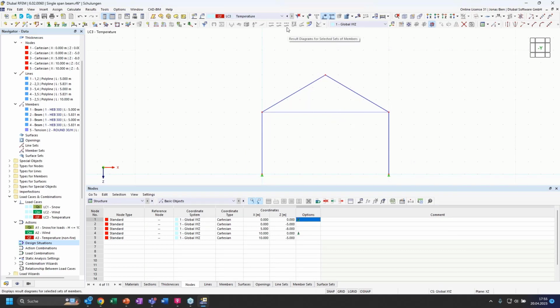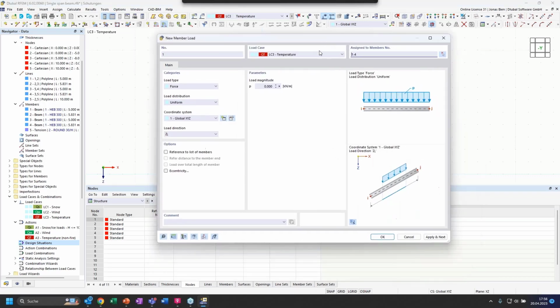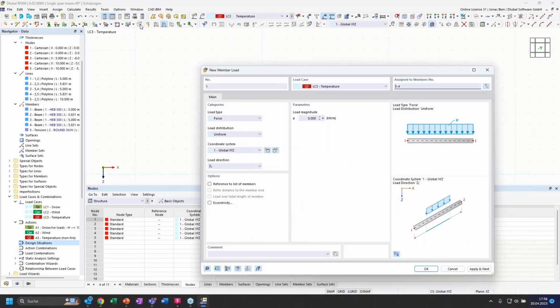In the last load case, number 3, we want to create a temperature load case. In this case, I assign it to all frame members. I can also, as I just did, pre-select the members and then click on define member load, so I don't have to assign them afterwards.